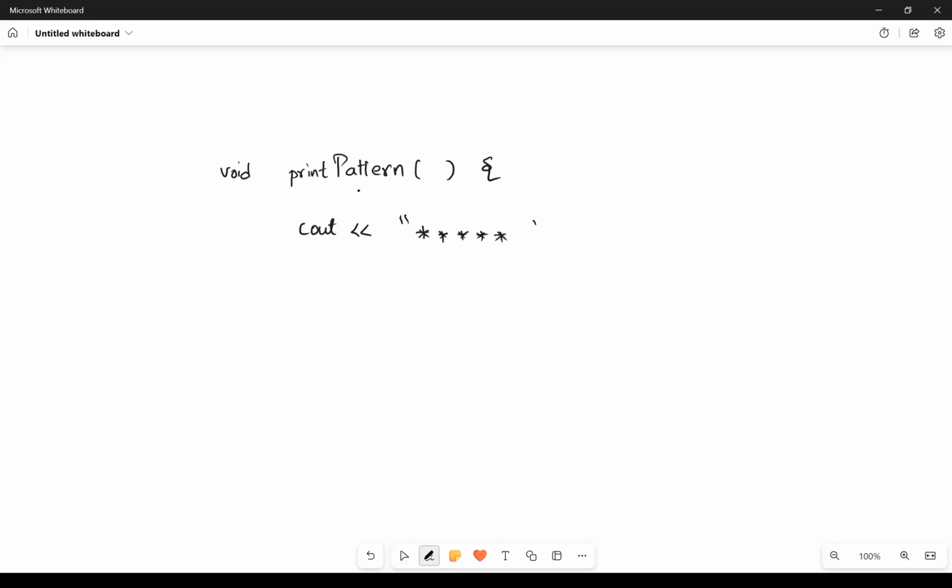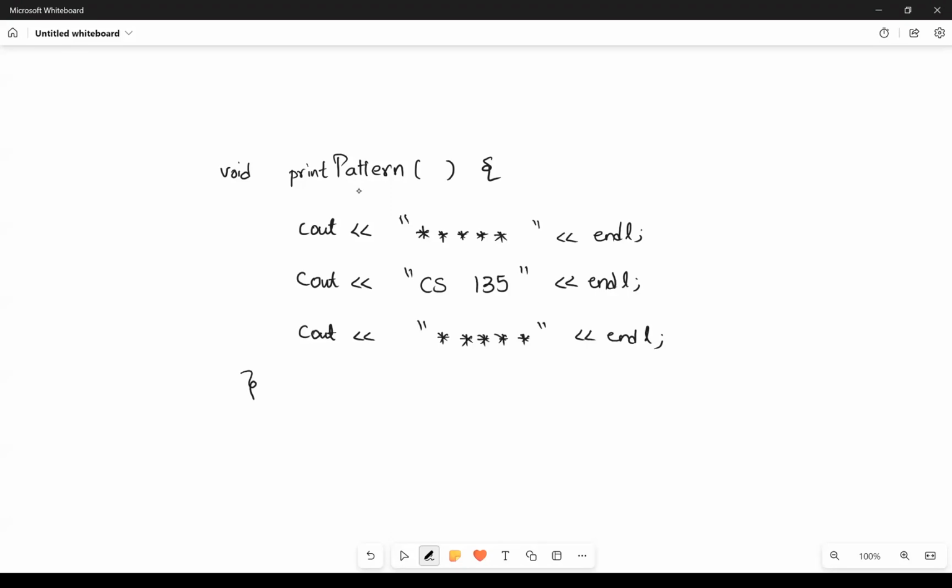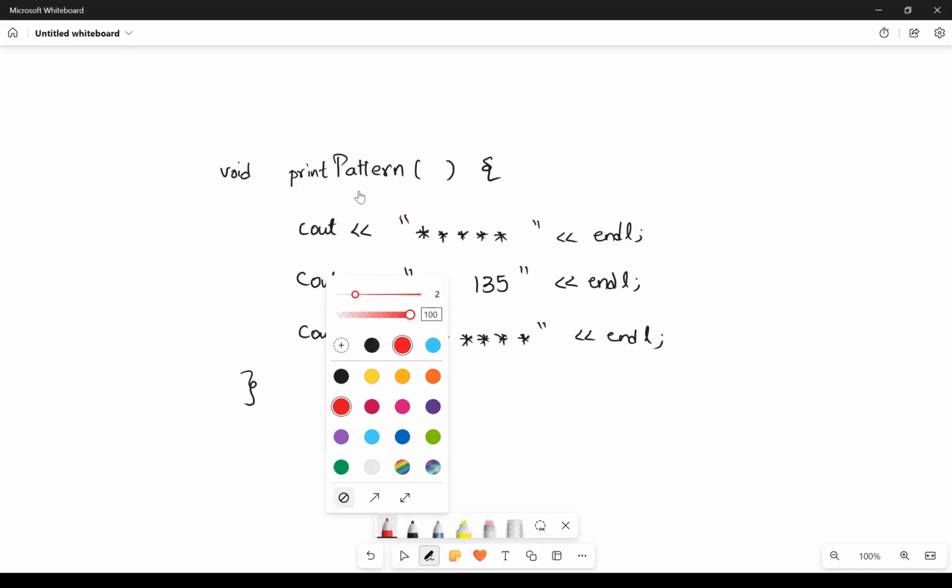Just for the sake of writing, I'm doing only 5 stars. And then cout CS 135 and NL, and then cout the 5 stars, and then NL. Remember, the function doesn't return anything because the return type is void. So this is the function that we wrote.